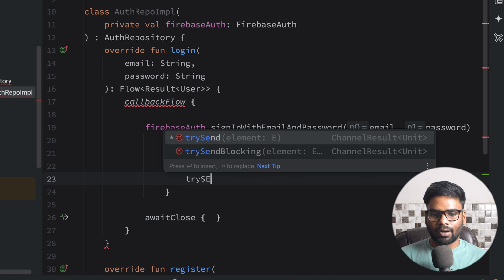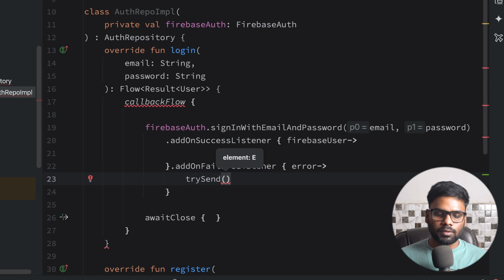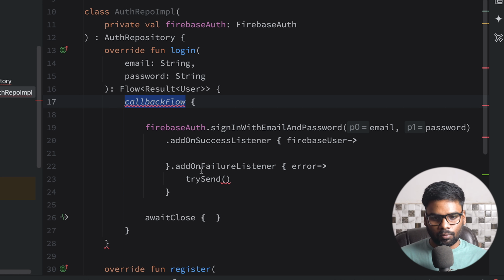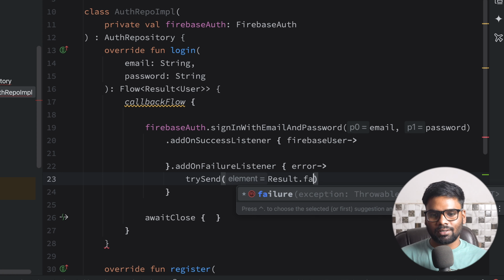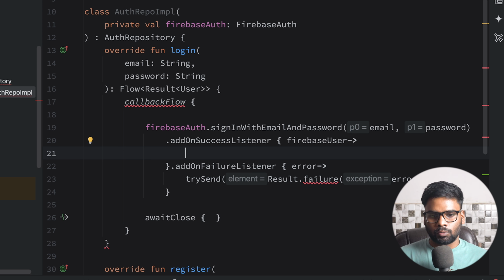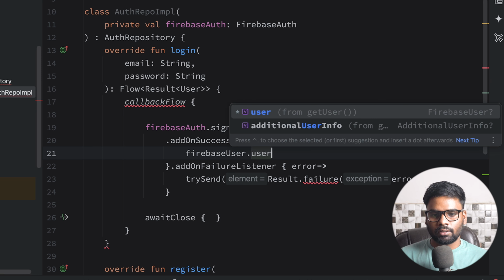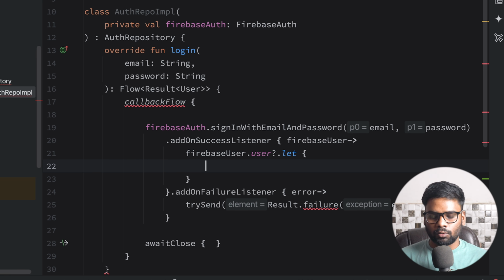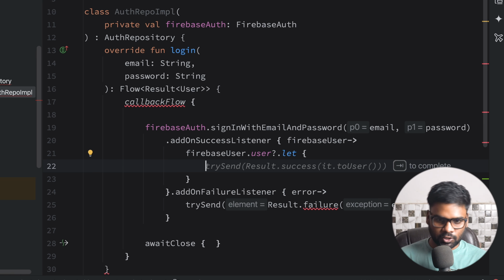So I'm using here trySend. Now trySend is a function which will emit values to this callbackFlow. Now in this trySend, I'm going to use Result.failure and simply pass my exception. So what will happen if our sign in has been completed successfully? For that, we'll use here the Firebase user. In this we have user, and I'm gonna use here the let scope function.